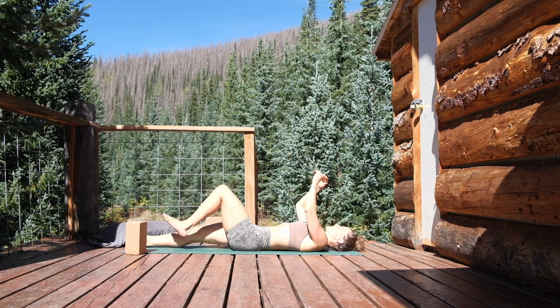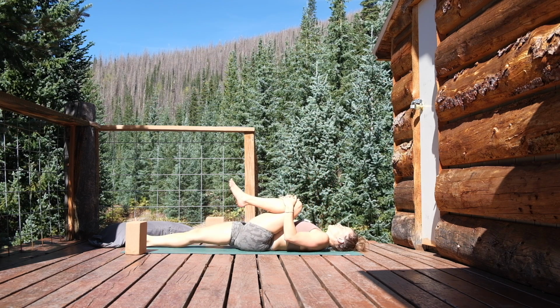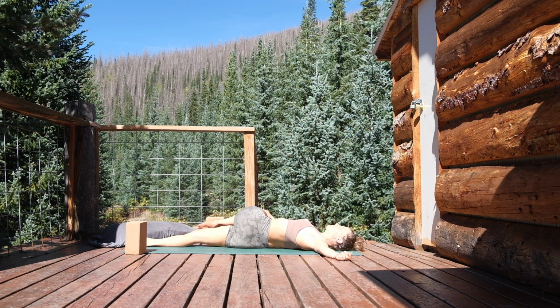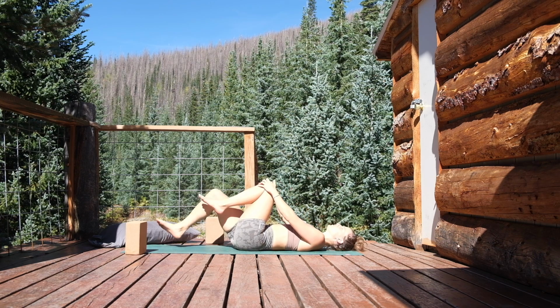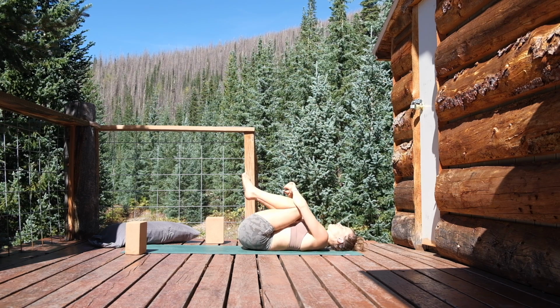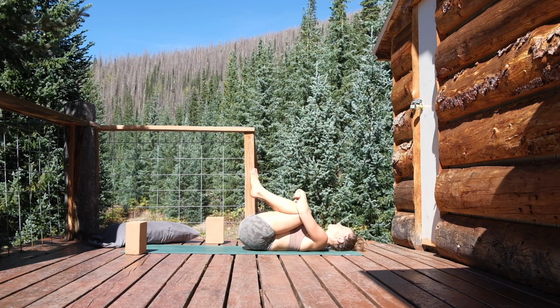Swap them out. Hug your left knee in towards your body. And left knee comes over to the right side of the mat. Extend your left hand long. Inhale here. Exhale, come to center. Hug both your knees in towards your chest. Take a little rock side to side on your low back. One more breath here. And then exhale.